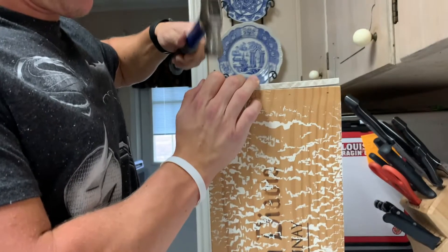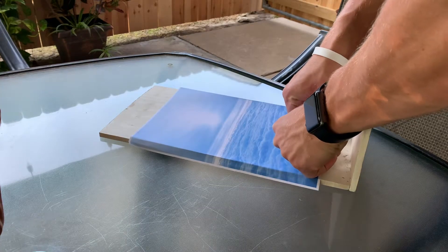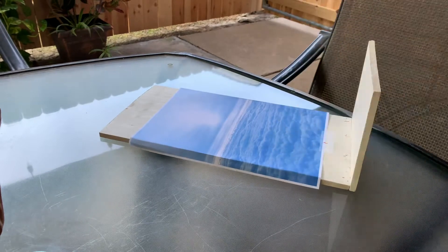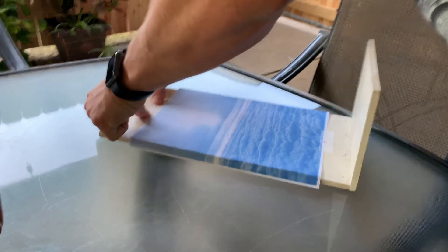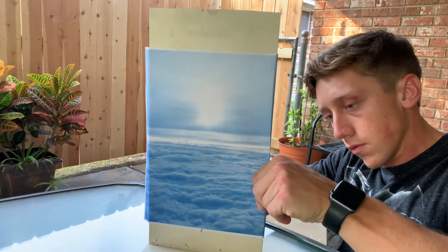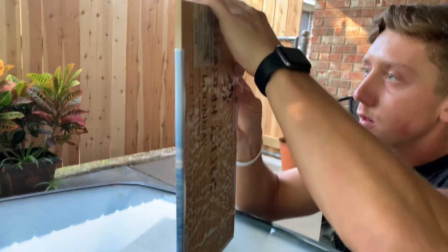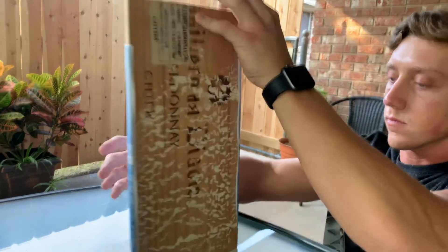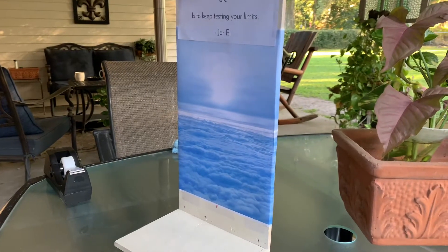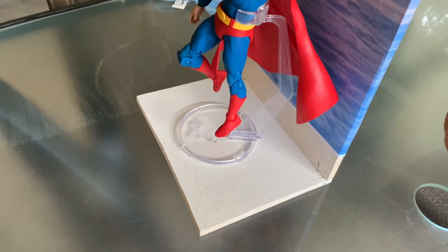That is just nailing the boards together - no fingers were broken, that is a definite plus. Now we're just taping the pictures to the wood in the back, making sure that it was all level. I liked how that was coming out. I just wanted to tape it instead of gluing it - felt like it was neater. There's a little view from the back of the board - that was with the quote and everything. At the time I thought it was okay, but I thought I could do better.